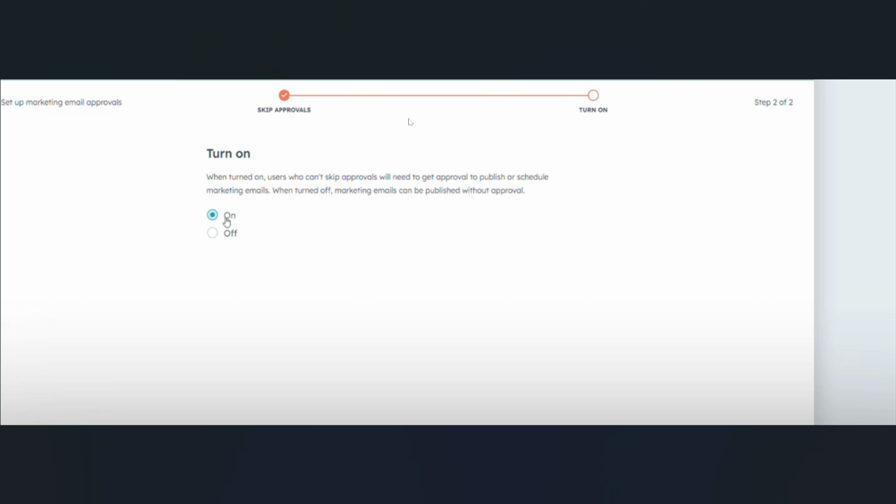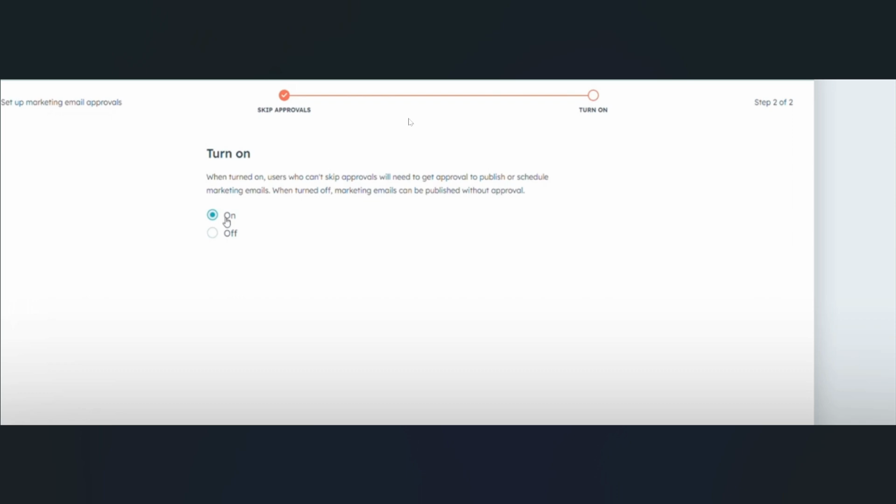After selecting approvers, you can customize how the approval process works. For example, you can decide if approvals need to happen in a specific order, or if any one approver can give the green light. You can also control how notifications are sent so your team knows when something needs review. Once everything looks good, don't forget to click Save. If you skip this step, your changes won't apply.